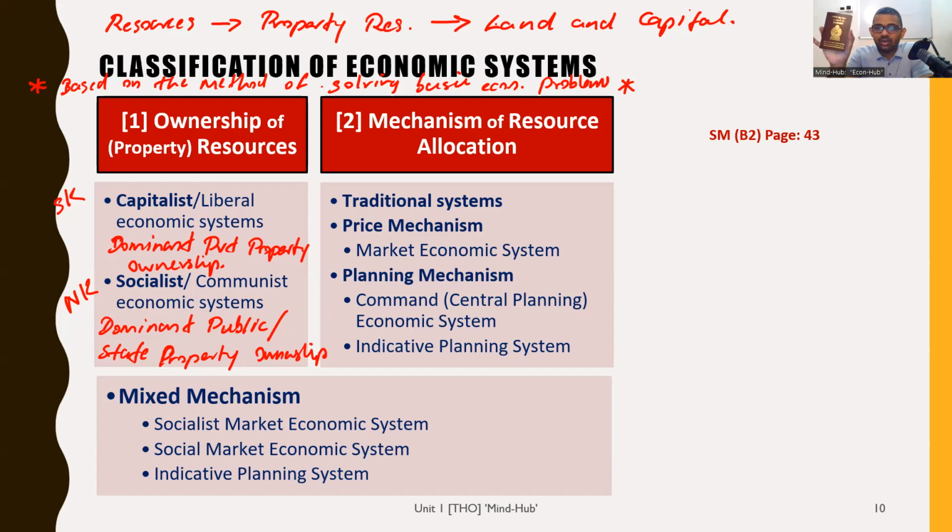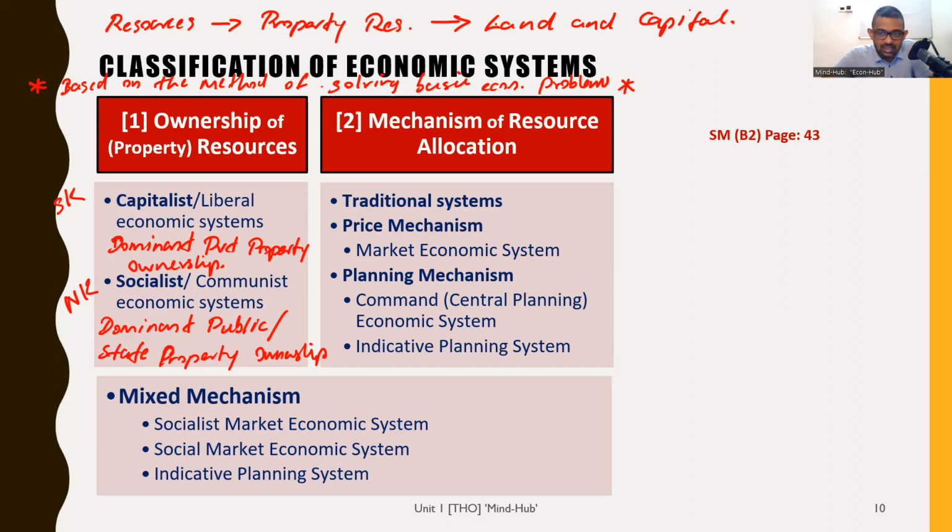Democratic Socialist Republic of Sri Lanka. Democratic, we are a democratic country. Republic, we are an independent country. Socialist Republic, the word is there. Sri Lanka is going with the ownership of resources, or going with that ideology. Sri Lanka is a socialist country. But we are a mixed economy. So we are a socialist country by definition. That's okay, no problem. What kind of a mixed economy are we?